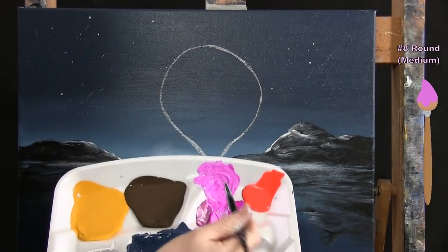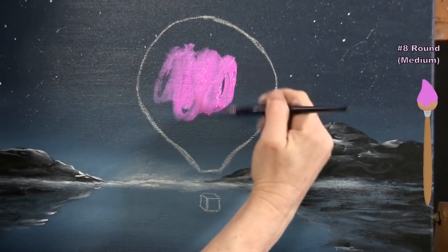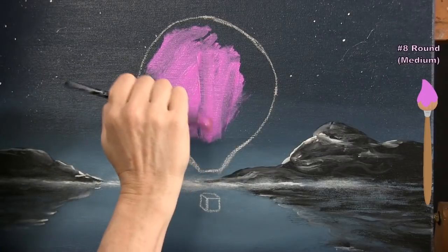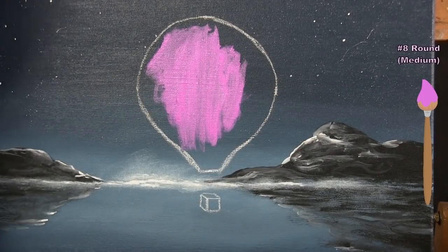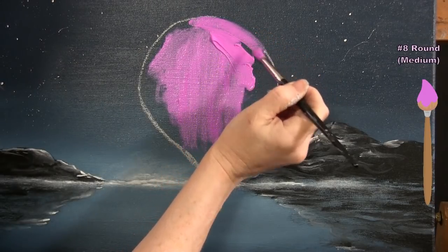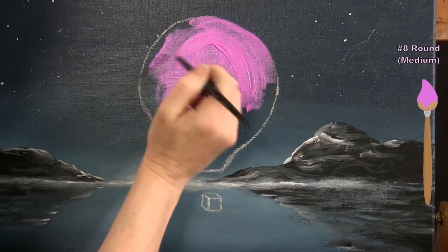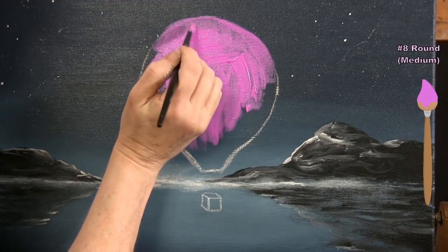of the balloon itself. Once you've got it in the color that you want, just paint in the entire area. You're probably not going to get perfect coverage on this first layer, which is why we're just doing this as a base coat. We've got lots more to do on top of this balloon, but this is going to get us started with a really fun color to work with while we're building the other elements on the balloon later.